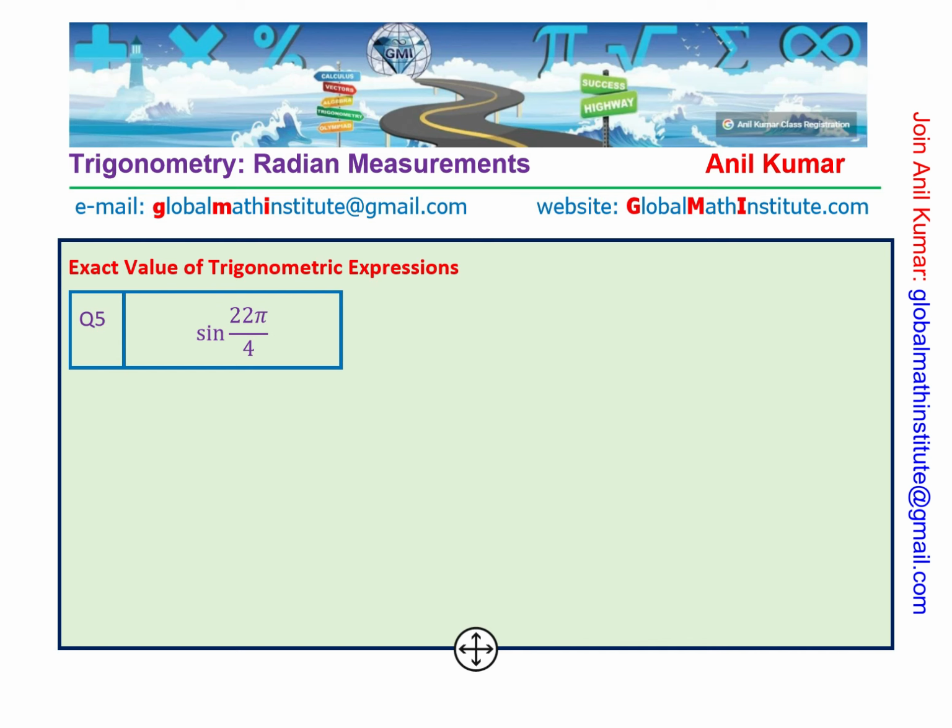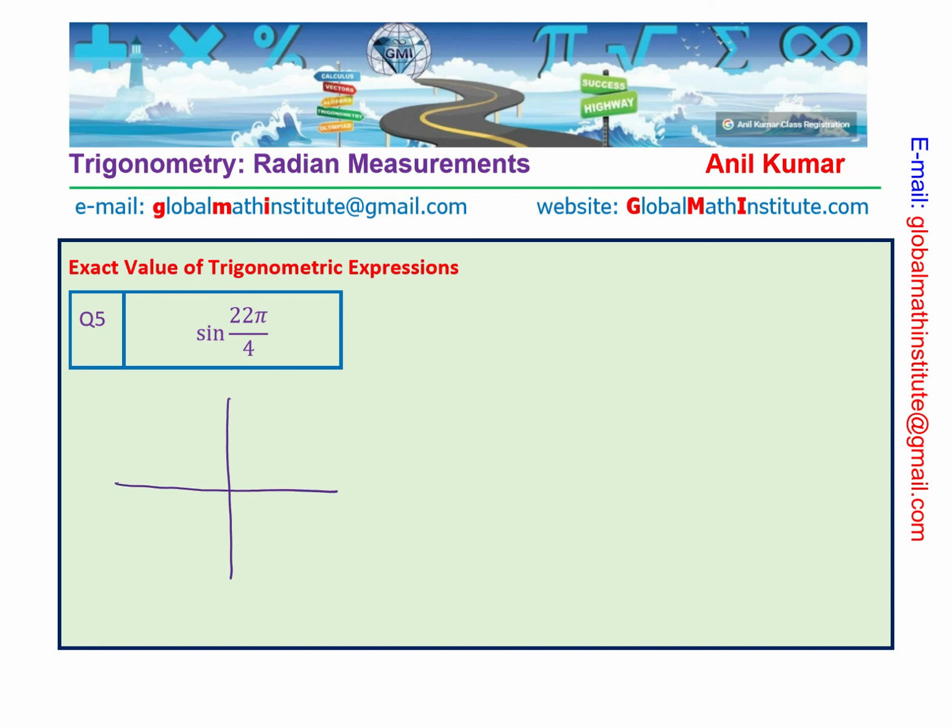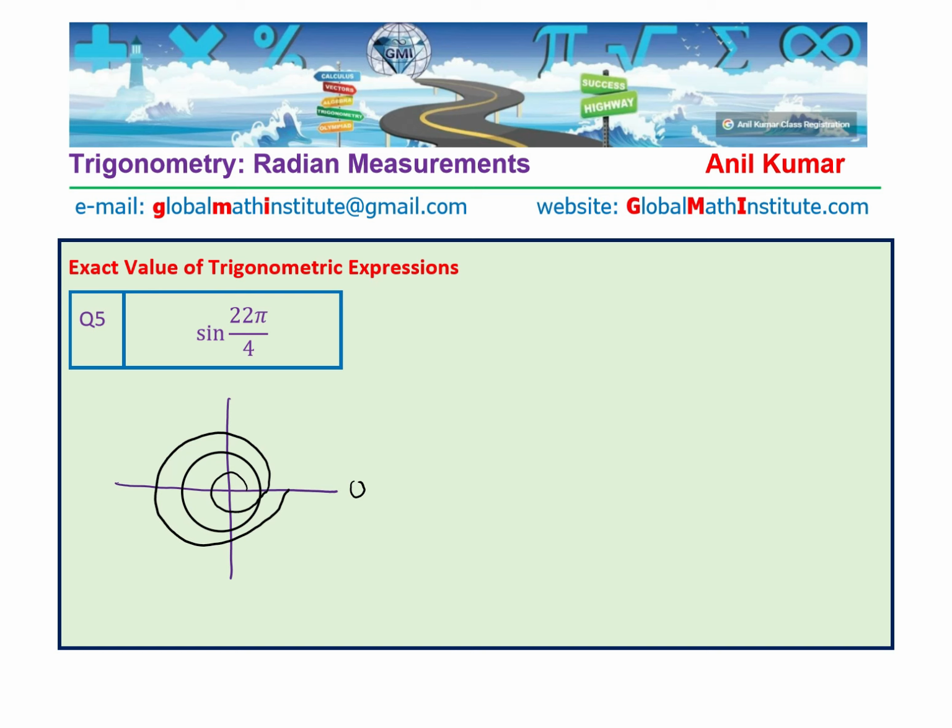So let's begin by understanding where you are. 22 pi by 4 means if I start with pi by 4, 0 will be here, then one full circle will give me what? 8 pi by 4, right? And two circles, 16. Do you understand? Third circle, 20, correct? And then 21, 22. You are right there. You understand 22 pi by 4, correct? So 5 full circles. So 8.